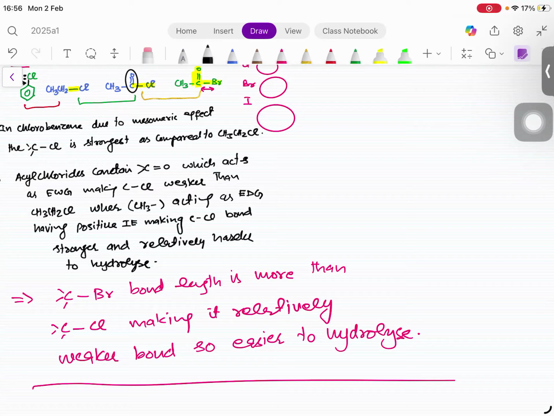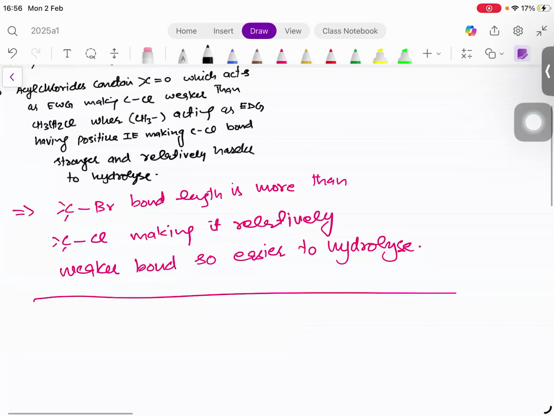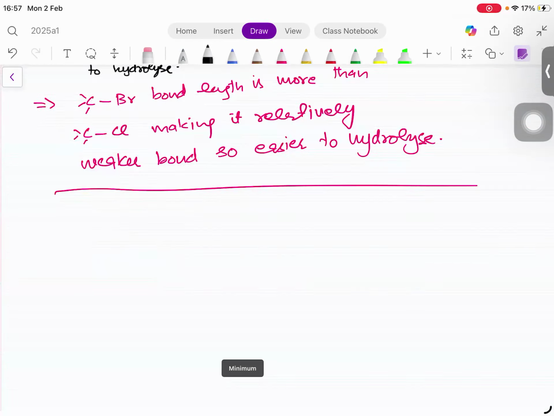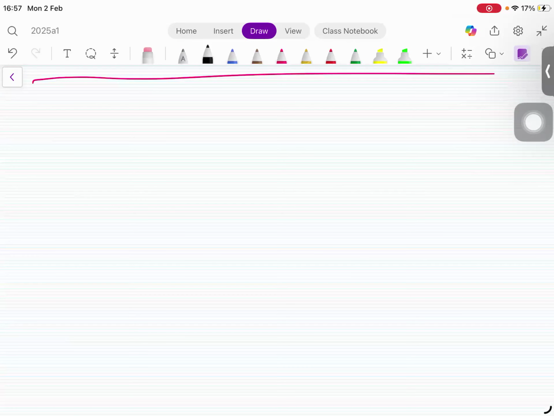Okay. Now I'm going to put all these three concepts of relativity together before we go to the next section. That is, what we have done up till now is the relative acidities, relative basicities, and relative hydrolysis. For the basicity, if you remember, we focus on the electron density on nitrogen atom. When it increases, becomes more basic.